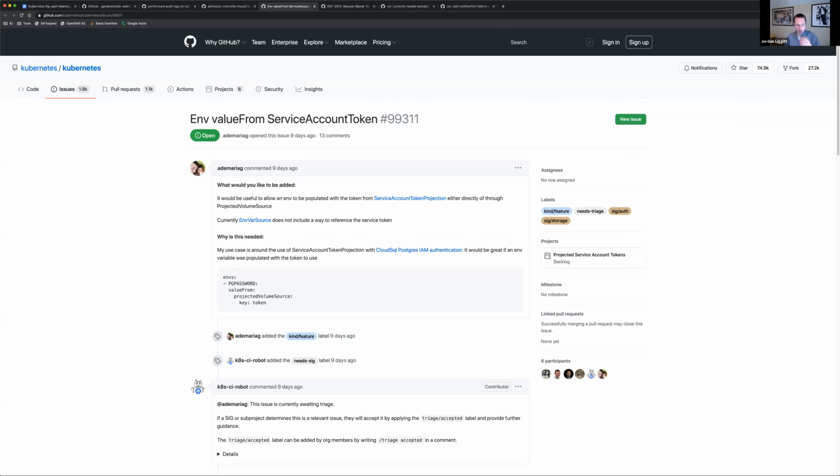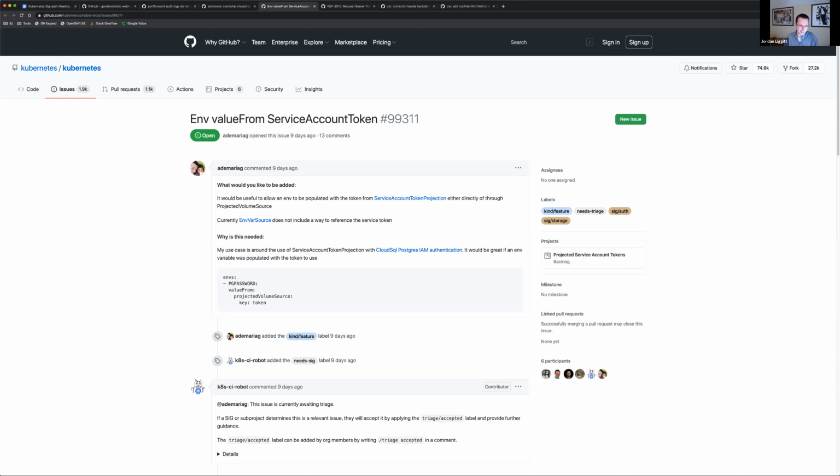And then in particular, environment variables are only set at container start. For values that came out of a secret object, maybe that's okay. Maybe you're not going to update those. But for projected service account tokens, one of the points of them is that they expire and they're time limited. And so mapping those to an environment variable that can only be set at startup didn't make sense to me.